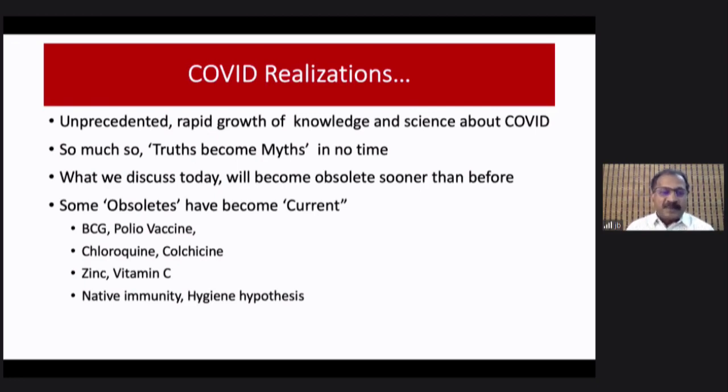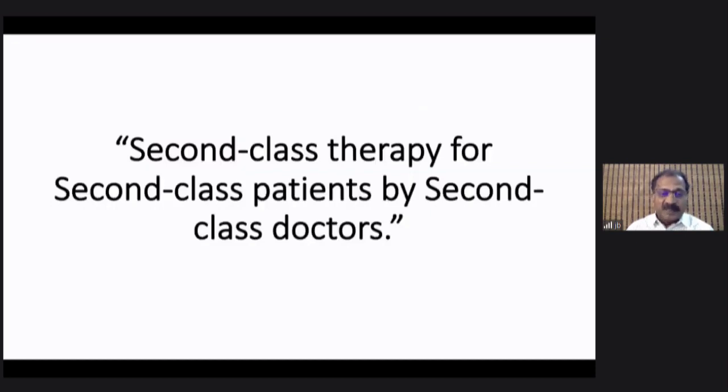But at the same time, some of the obsoletes are becoming current, like BCG vaccination, polio vaccination, chloroquine, colchicine, use of zinc, vitamin C, and talks about native immunity, hygiene hypothesis, etc. Some things which have been there for a long time are becoming current now. Whether they are good or bad, it is not yet finalized, but we see such things happening. And one such thing is happening in PD also. PD is being looked upon as a better option in COVID times, as Professor Georgie was mentioning just now.